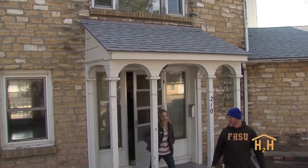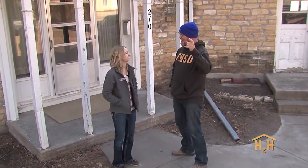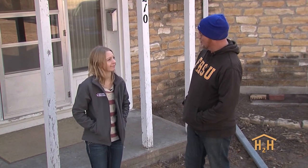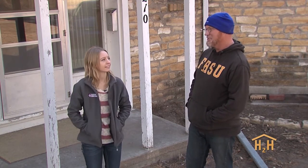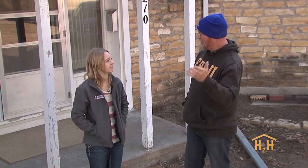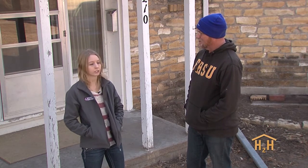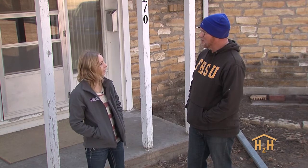Pretty cool house, huh? Definitely different. This is a very cool house — I'm really excited to start working on it. In fact, I think tomorrow we're going to start tearing this baby up a little bit, looking inside the walls. Pretty cool house. Thanks for joining us today. This old stone house is a pretty neat old barn house — has a long history, a lot of story behind it, which makes it really cool to work on. If you have any questions for us, email us at h2h@eaglecom.net. You can check us out on hayespost.com and watch all of our shows there if you miss us on Channel 14.